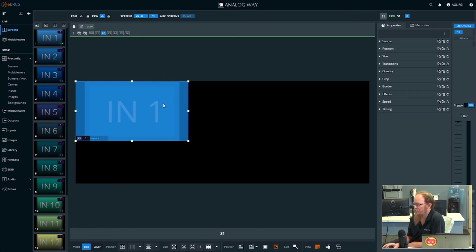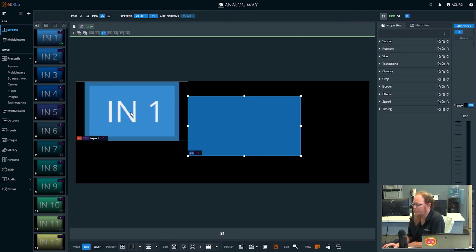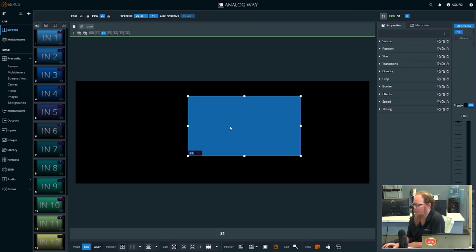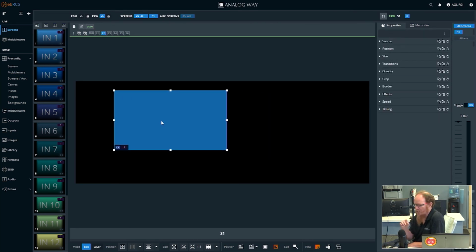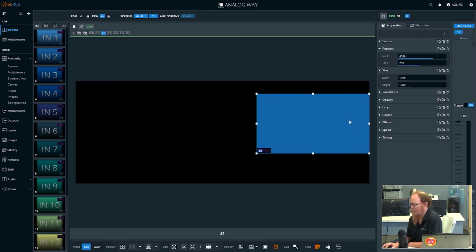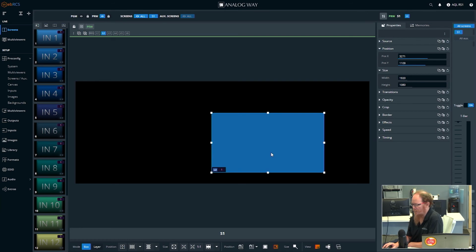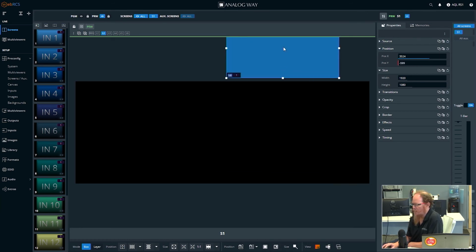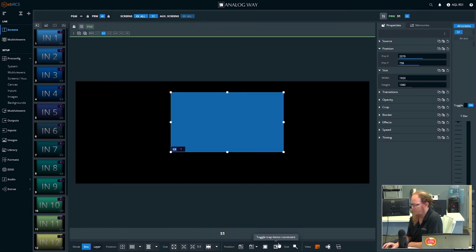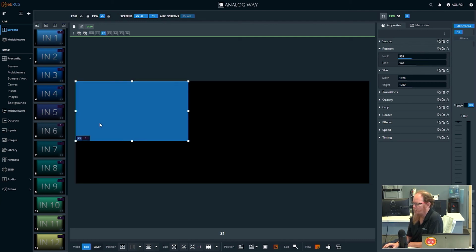So I'm going to pick layer 2. That's layer 2. That's layer 1. Delete key will delete content, so I can select the layer. So now I'm just grabbing the one layer, and I don't have to worry about anything that's unused is hidden, and I don't accidentally grab it. And I constrain the layers inside the screen so I can't accidentally shove the layer off the screen. If I unclick that, I have free position of the layers, which means because I've got one layer that's all the way over here on the left, if I turn that on, it makes it a lot easier to go, oh, that's where it's supposed to be.